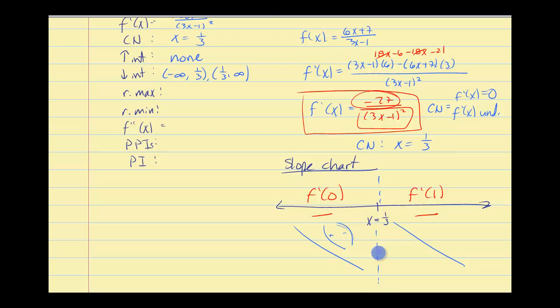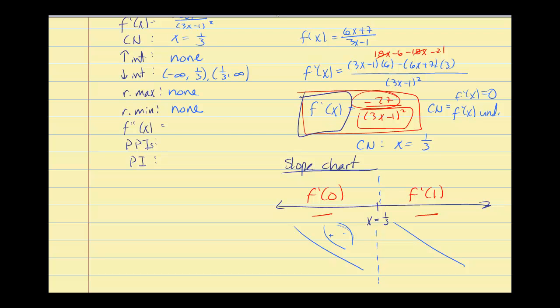Because at 1/3 this graph doesn't exist. This is a vertical asymptote here. So at 1/3 the graph is neither increasing nor decreasing, and the horizontal tangent line is not 0 either. It just simply does not exist here. Now because I do not have any changes in my slopes, I do not have a relative max or a relative min. So it looks like my next piece of information I can figure out is my second derivative, possible points of inflection, and a slope chart.